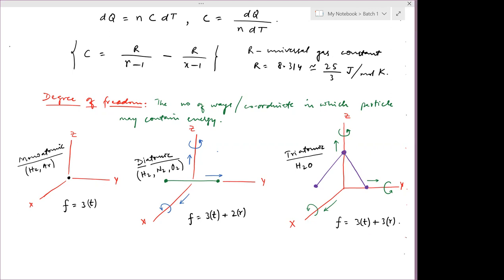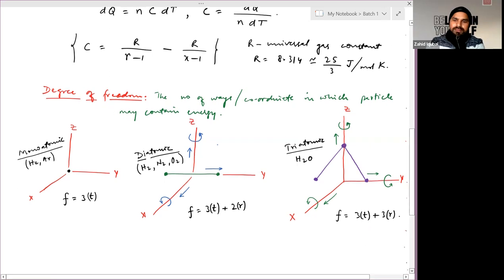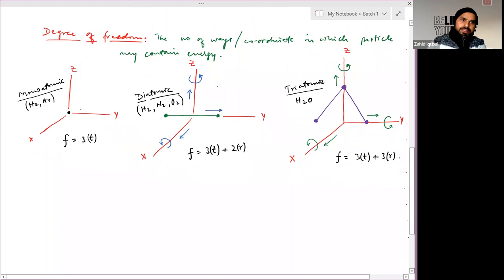Done, sir. Okay. So next, related to this degree of freedom, you will be asked on what factors this degree of freedom may depend. So let me define it for you. In first part, we have just monatomic, so it has only 3 degrees of freedom. But in case of diatomic, the number of degrees of freedom is 5, which is more as compared to monatomic. But for triatomic, having bent shape, it is 6. It means it may depend upon the number of particles or atoms in that molecule.